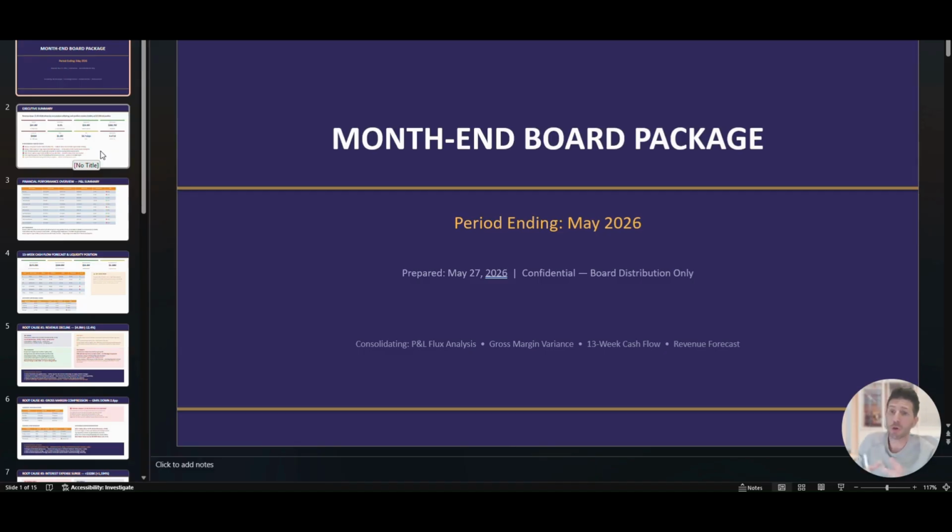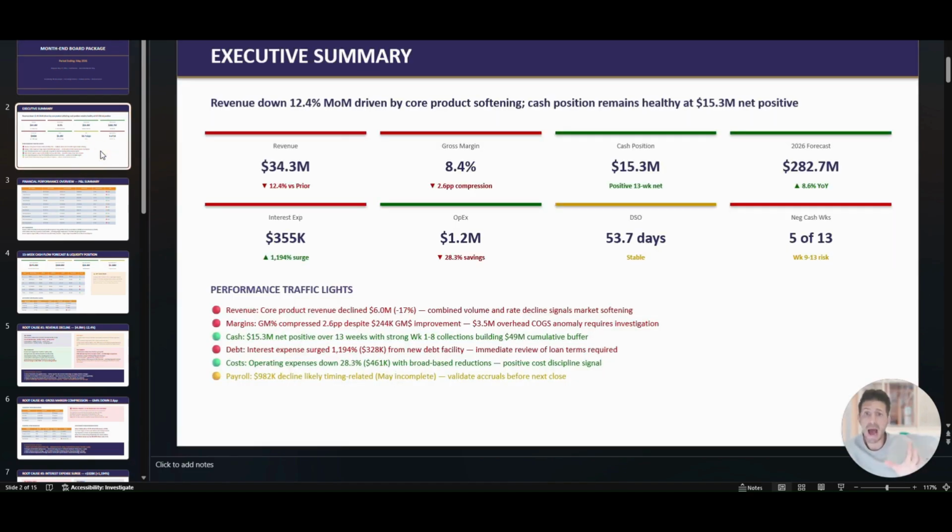And again, there aren't tools out there in the AI land that can pull in this kind of data, and we've overcome those challenges, and that's what you're going to see here. How this board package looks and feels is up to you. If this isn't how you want it to look and feel, then you provide an example of how you do it today. But again, not only is it going to present the numbers and they're going to be accurate, and there's impossibility of hallucination, but it's going to do the narrative, and that's the hard part, right? It's not hard to present numbers. It's hard to get the narrative right, and it's doing it for us.